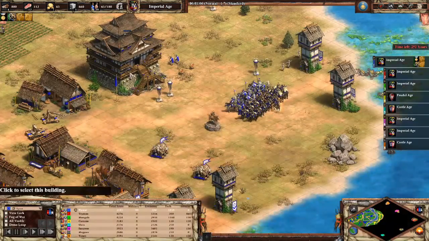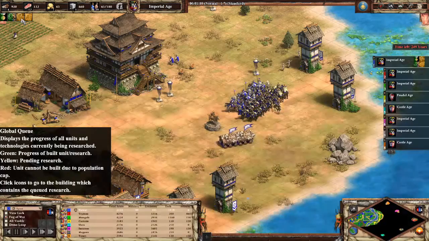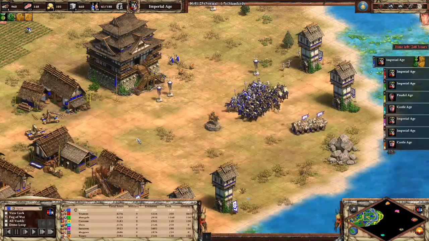But I'm getting upgrades right now. As you can see right here, I'm getting elite Mangudai. I'm making more rams, which we'll need soon. Queuing the siege ram upgrade and queuing some trebuchets, which will also be important.